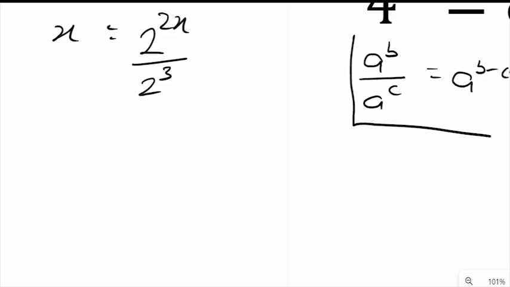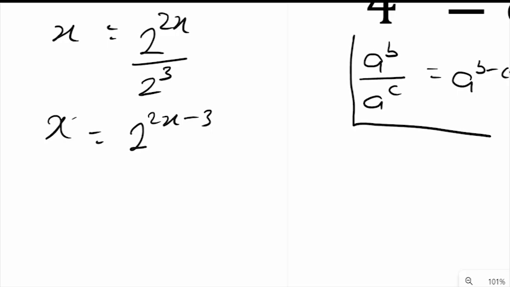This is actually the division law, which means that when you have a function just like the one you are seeing on the left hand side, you can see that this a is the same as what we have here. But if you have this to be a and this to be b, obviously this law cannot hold. If it follows anything like this, then you know that this law can simply hold. So if that is anything to go by, x equals 2 raised to the power of 2x minus 3.